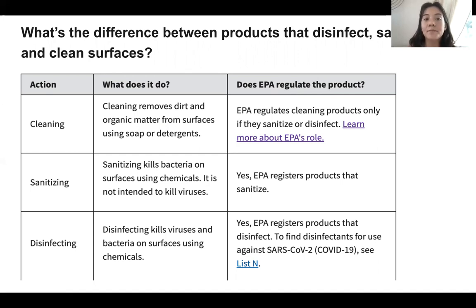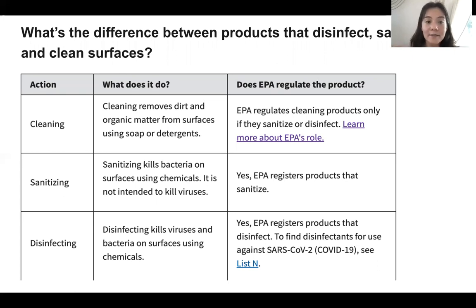Sanitizing kills bacteria on whichever surface using chemicals, but it does not kill viruses, or it's not intended to kill viruses. Disinfecting kills viruses and bacteria, so it will kill the viruses and bacteria on the food contact surface.